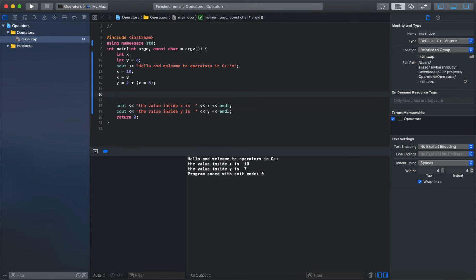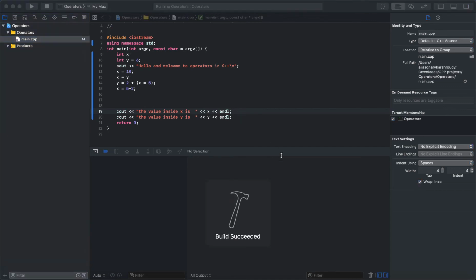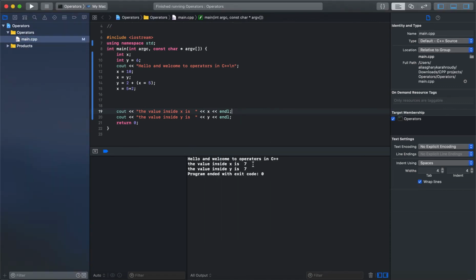So the first one, as you just noticed, we used it over here, x plus whatever. So simple practice is x equals 5 plus 2. And if I go and run this program, oh, excuse me, and this is a good thing to see, if you use a capital X, it doesn't exist. So lowercase x equals 5 plus 2, and now the value of x is going to be 7. Very simple, very easy to understand.